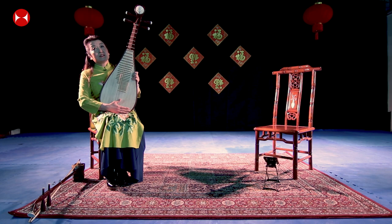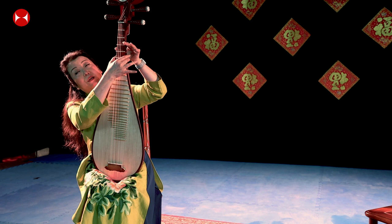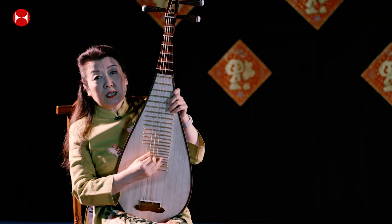It's a four-stringed lute. And the pipa appeared in Chinese written text in the 2nd century BC. So it's over 2,000 years of history. The original form of the pipa is not like a straight head. It's like a crop, the banded head with a very slim neck and a much larger bottom. It's the shape of a pear. The original one had four or five strings, but only four or five frets.